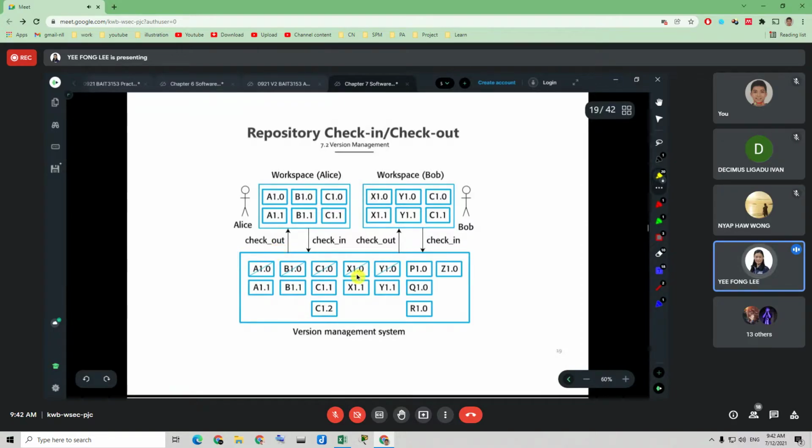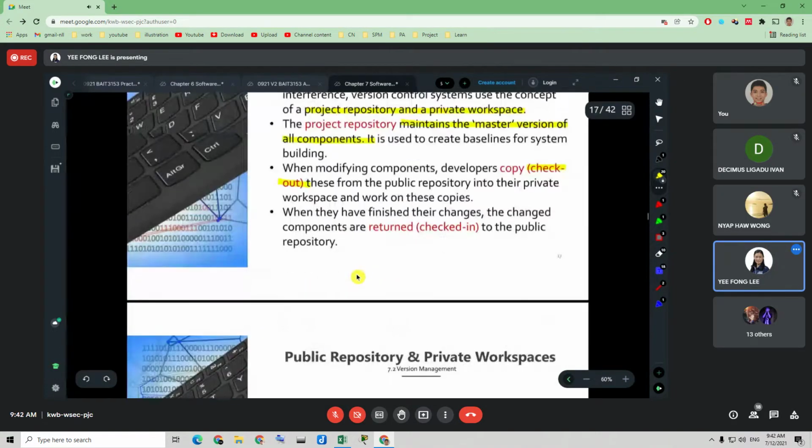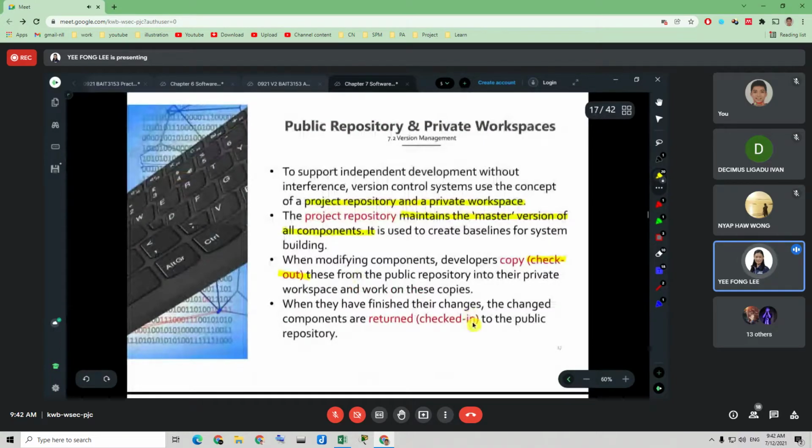Maybe later I'll explain this diagram. You should understand the definition, the meaning of a checkout and check-in. Checkout means that at the time of modifying the component, the developer copies the component from the public repository into their private workspace. That is a checkout.